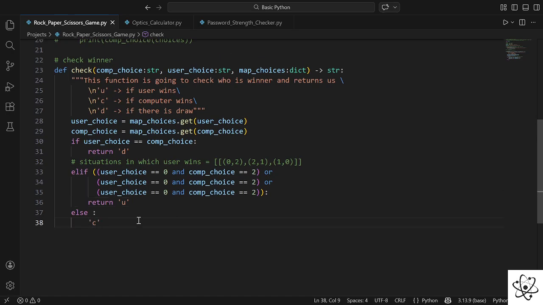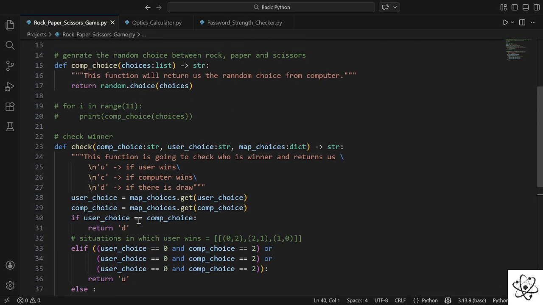So let me check this function for a random output.